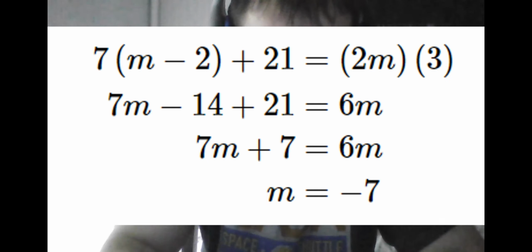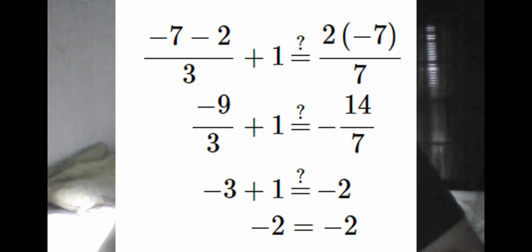If we are unsure about this, we can plug in m equals negative 7 directly into the original equation, and simplify the fractions using the rules of arithmetic. In this case, luckily for us, the fractions exactly simplify to integers without needing least common denominators or anything like that. So now we simply add like terms and get negative 2 equals negative 2, which we know is true. So we conclude that m equals negative 7 is a valid answer.